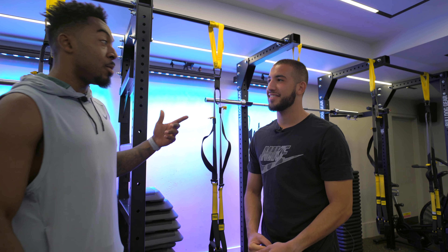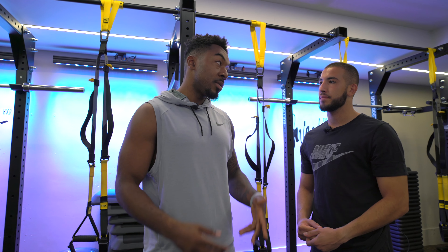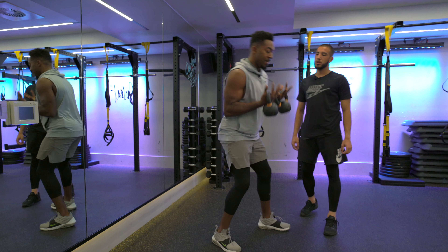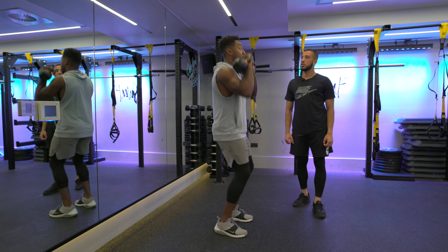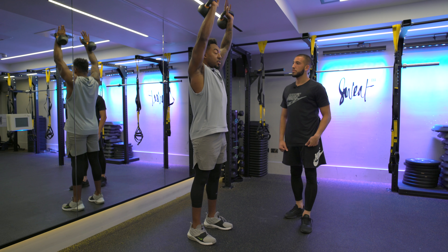So we're going to be working on aerial dominance — sorting out that core strength and shoulder stability. We're going to be using kettlebells for overhead carry. We're going to safely take them into a front rack position, dip, just drive them overhead. And this is your start position, holding it above your shoulders.